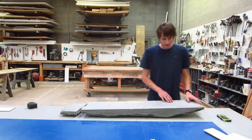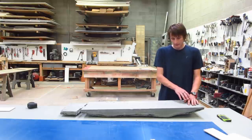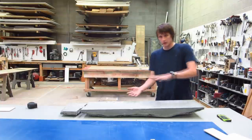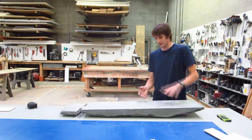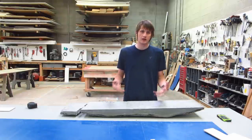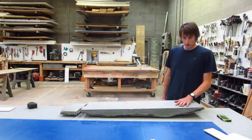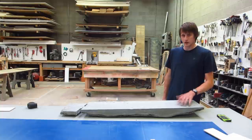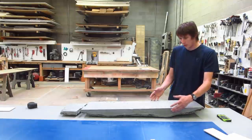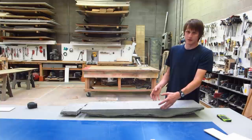Most of the strength is going to be coming from the two layers of plywood, and the 2x3s are acting just as a core to keep the two pieces of plywood attached together. So it's kind of like the same construction method as you'd use for a foam core. That should work really well, I think, and it should keep it lighter and cheaper than doing a full glue lam of 2x3s.